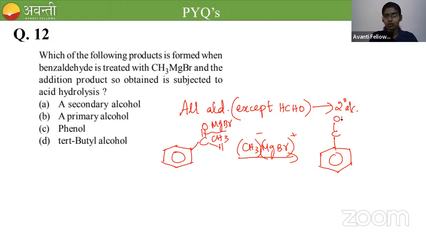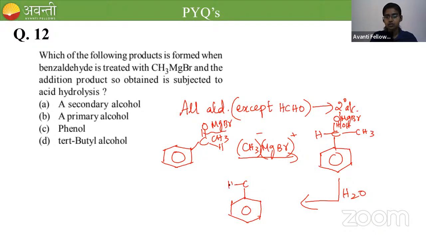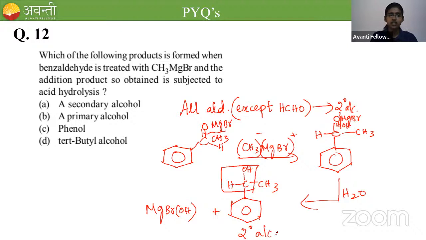and the formula for that intermediate is C6H5CH(OMgBr)CH3. So this is the intermediate we are getting. And this on hydrolysis, reaction with water, you have to break the O-MgBr bond and add hydrogen to oxygen and OH to MgBr. So what will you get? C6H5CH(OH)CH3 plus Mg(Br)OH. So what is this? We are getting CHOH, and CHOH is the secondary alcohol. So we are arriving at the secondary alcohol from the given benzaldehyde. Okay? Got it?